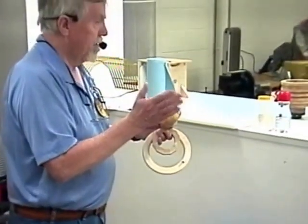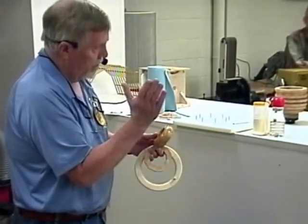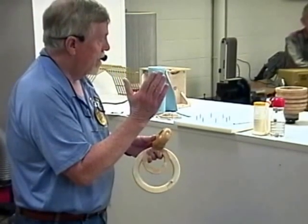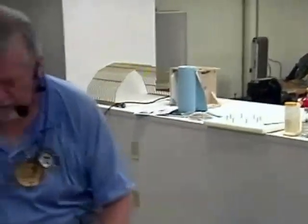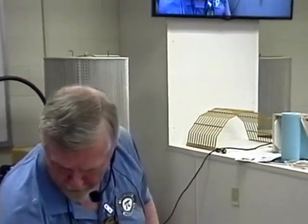One of the nice things about this system is that you can not only take the blade at 90 degrees, you can also do angle cuts. And as long as you're consistent with the cut, in other words, once the blade is set, you leave it there for cutting the rest of the segments in the ring, it's going to give you an accurate result. And the other nice thing about the Wedgie Sled system is you don't have to cut segments for rings that are polygons. You can actually cut them at angles. You'll see some of that in some of these rings that we're passing around here.